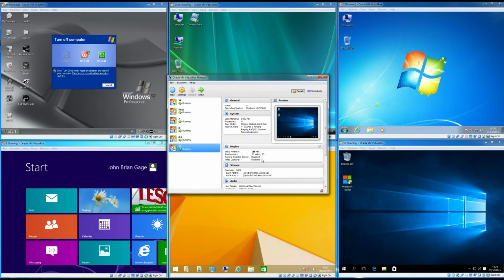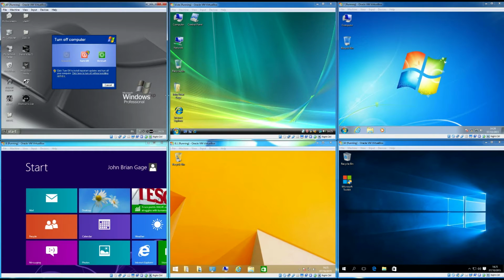So if you want to run current or even old Windows operating systems, you can even run, not even 3.1 if you can get it to work. I cannot get 95, 98 to work for some reason. ME works, but I just can't get the graphics driver, or the virtual graphics driver, to work properly, and it is in a very low graphics configuration, so there's nothing I can do about that. But it runs XP onwards absolutely fine.